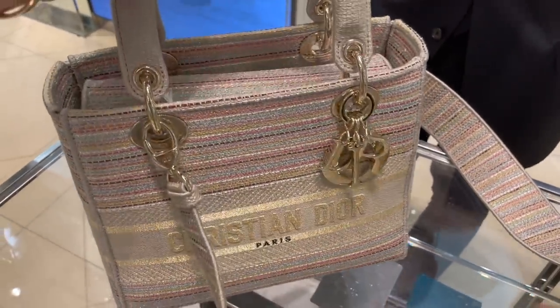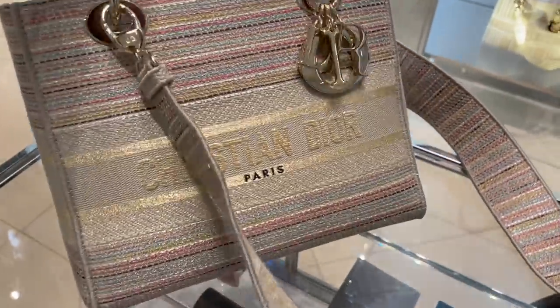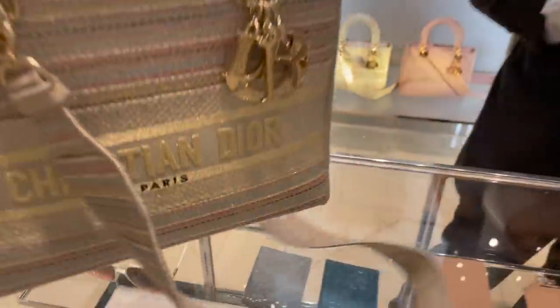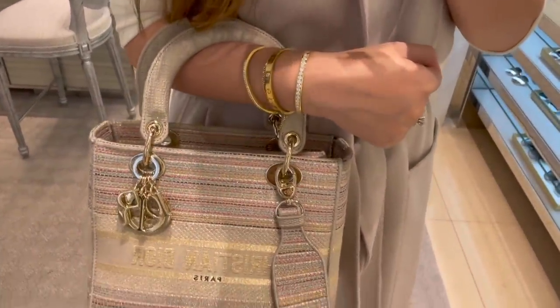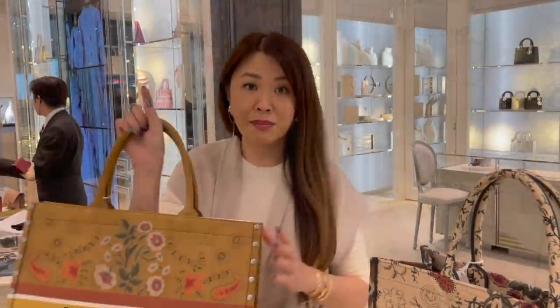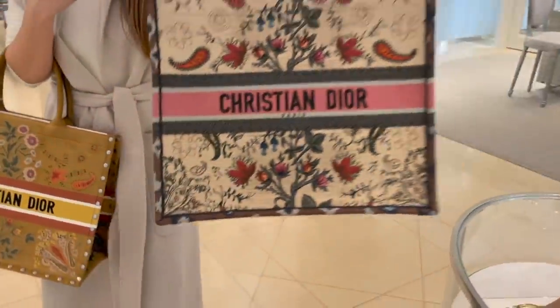The rainbow. There's a name for it. So this is multicolor, but I think they said there's a name for it. Only in the one size, right? Yeah, for this. I think it came in the book, the mini book. I saw it in the Jadior pumps. Very neutral rainbow. Yeah, like if you look closely, they have like individual threads going through it. Yeah, it's actually really nice. Some limited edition book totes. This is new too.